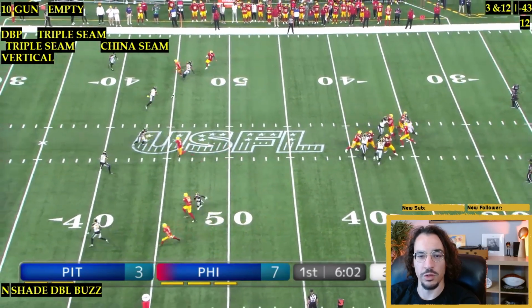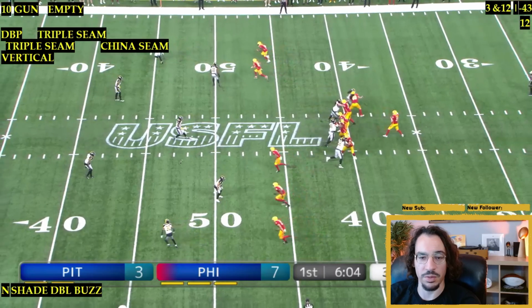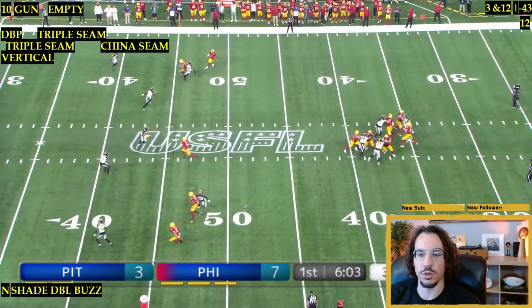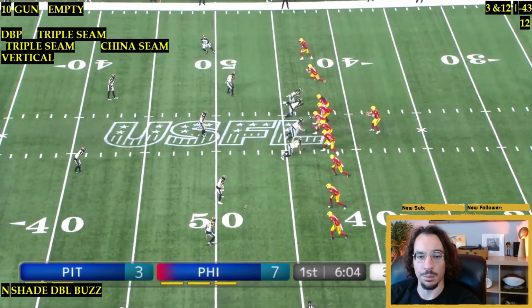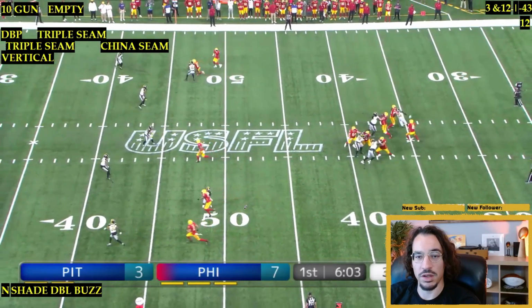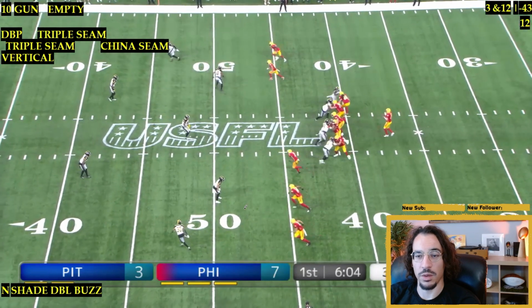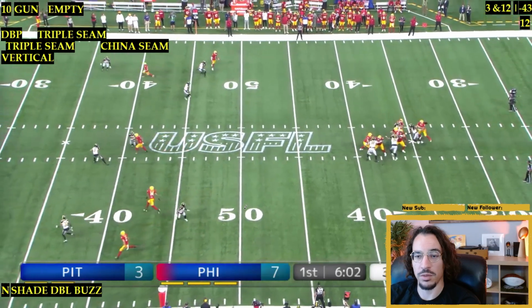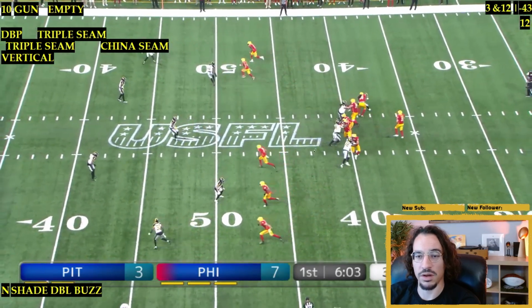And it was like true zone cover 3, where he's now playing 2-to-1 read, like true cover 3. We gave him a different look. He doesn't necessarily know where to throw the ball, and our pressure gets home. We have 2 guys up here, we'll see from the tight, winning their one-on-ones.